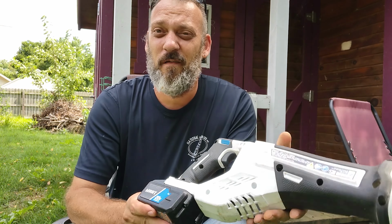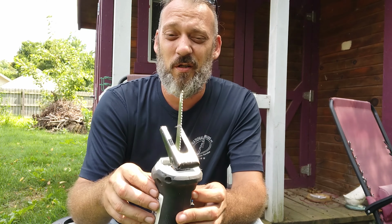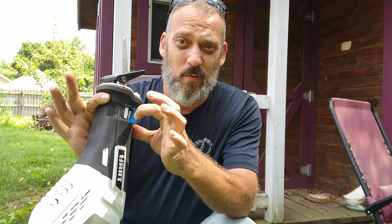As far as for taking the blade off though, if you need to take it off for safety reasons, I always take mine off at the end of my shift, whenever I'm done using it. Again, take your battery off, pull that out, pop it right out.